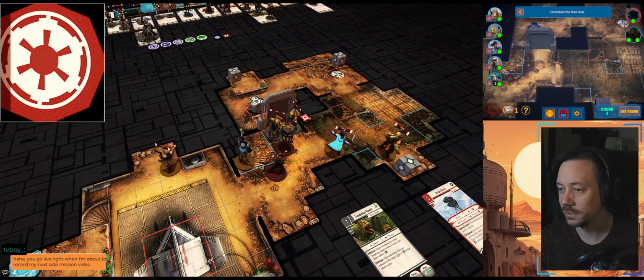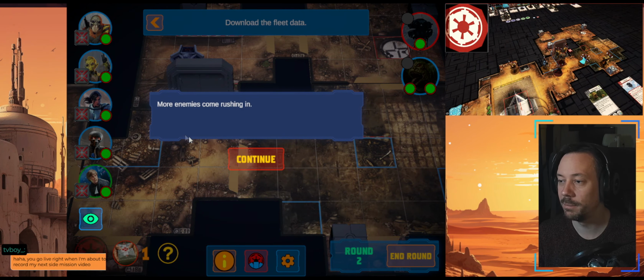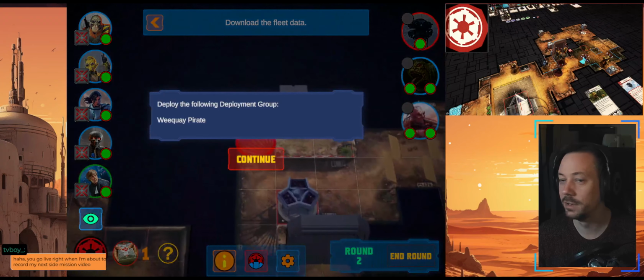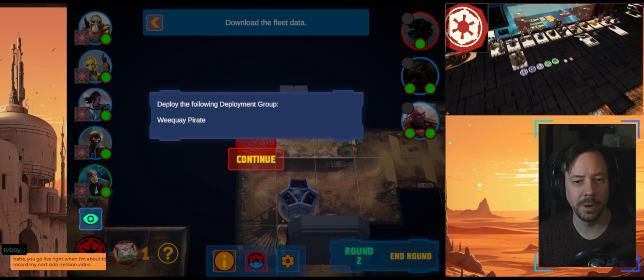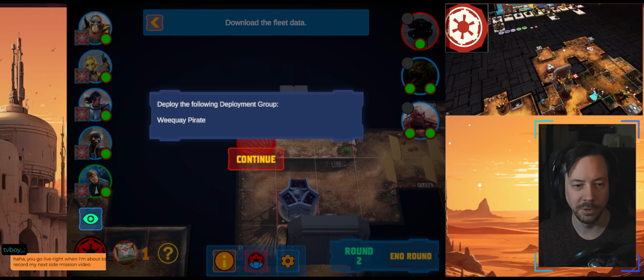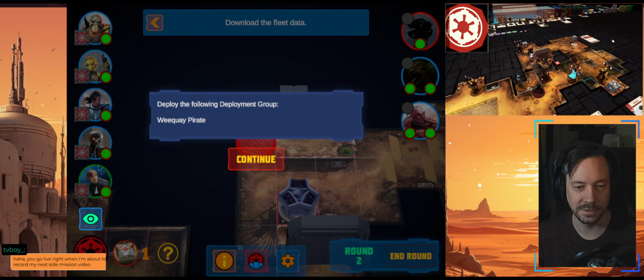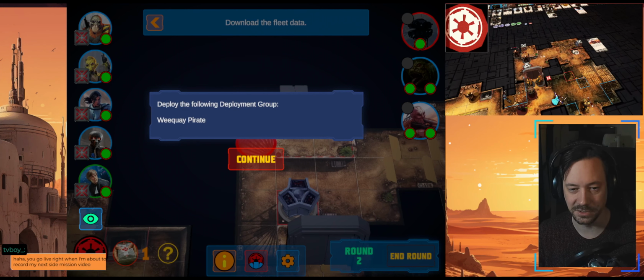I know the door is locked. So, end of round 2. We'll see what's going on. More enemies come rushing in. Of course they are. Weaker pirates. We already have them here. And they deploy very far away. Okay. Here and here. So let's deploy them like this, forward facing to her, for them to have a chance of reaching us.